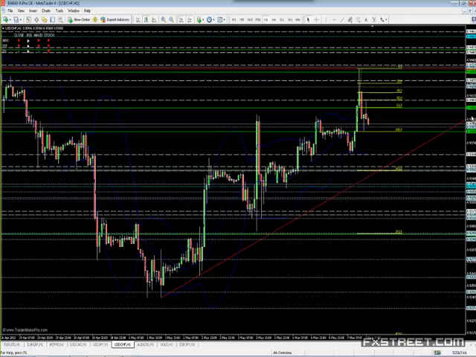So I think a lot of the fear has been priced out of the dollar now, and that's why we've seen the strength in the US indices. But it's still that interesting battle between what's perceived to be safe, what's perceived to be where people are going to go and put their money. We've seen a big sell-off in gold. So does that mean the economy is getting better? Does that mean there's less fear in the market?